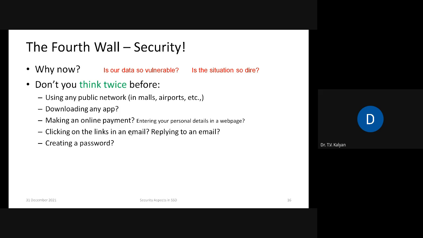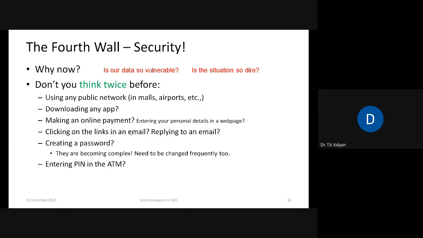Another example that you can correlate is that creating a password has become a big issue now. Gone are the days when the password was simply our name extended by date of birth or something like that. Now the minimum expectation is that the password should contain at least one capital letter, one special character, one numerical, etc., and a minimum length of 8, and so on and so forth. On top of it, we are expected to change it every 3 months or 6 months.